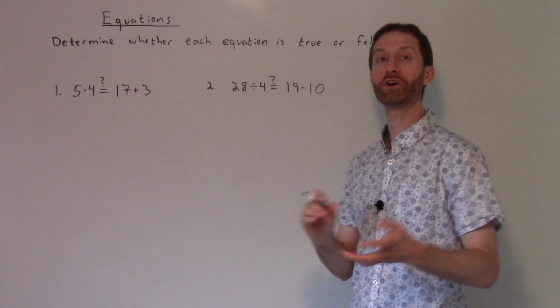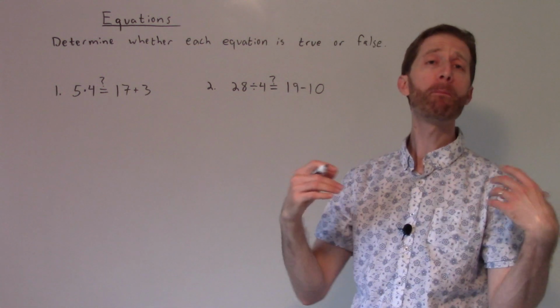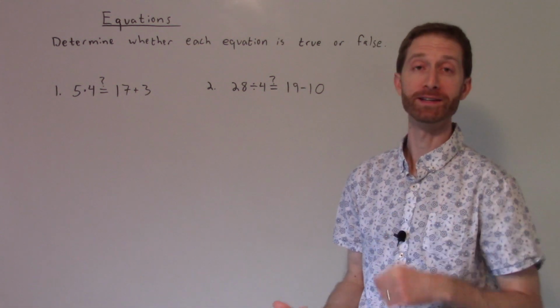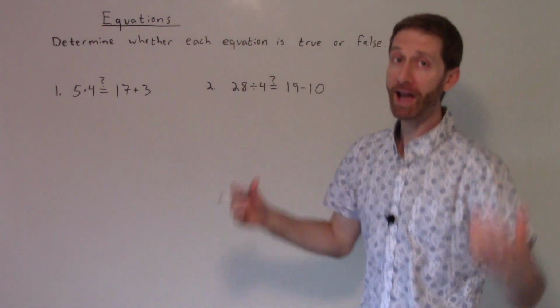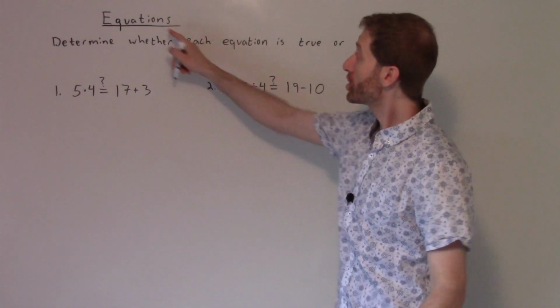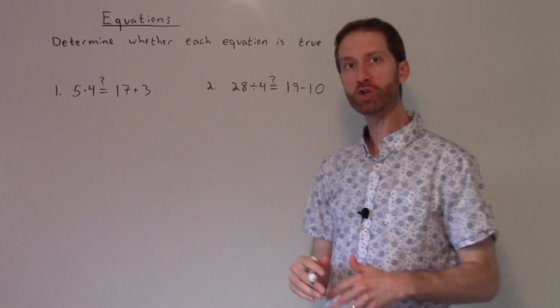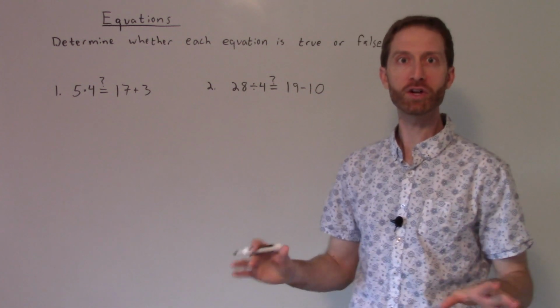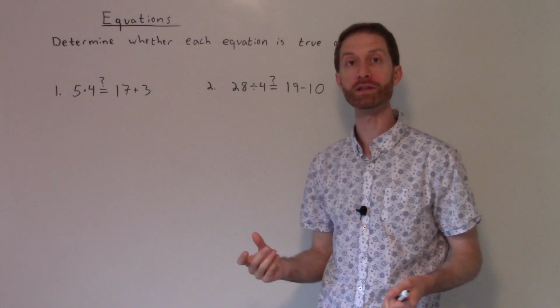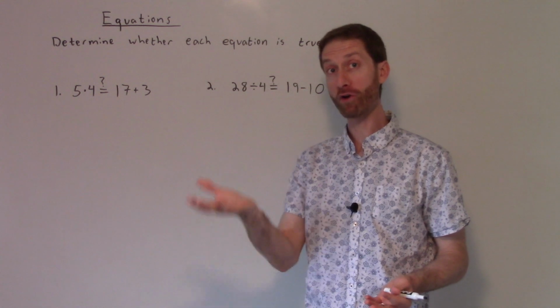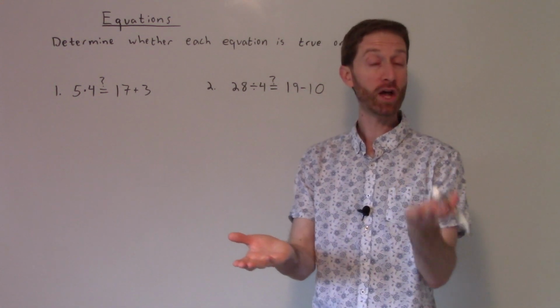Now we are going to talk about one of the most important yet simple ideas in all of mathematics, the idea of equations. What does it mean to be equal? Let's just talk about that for a second. Well, to be equal means that you have the same amount of one quantity as another quantity.